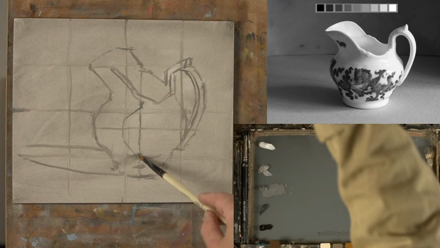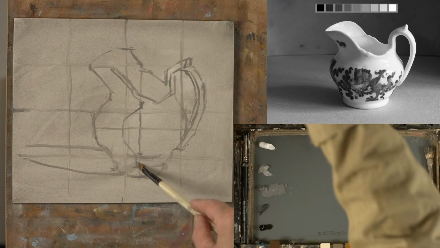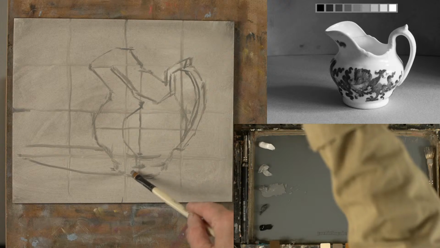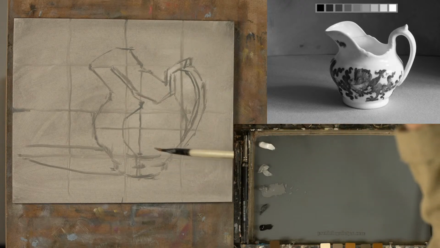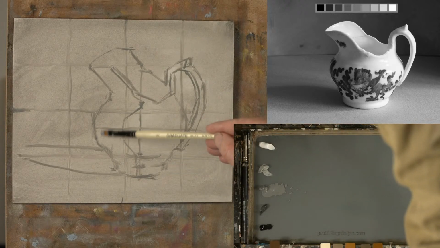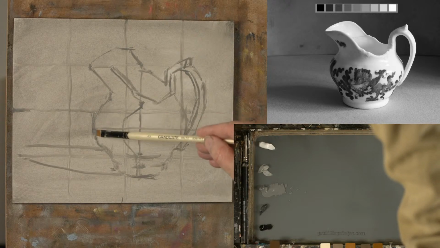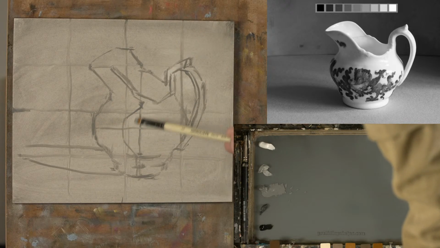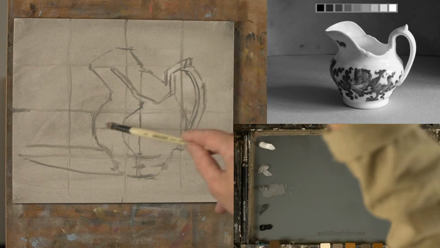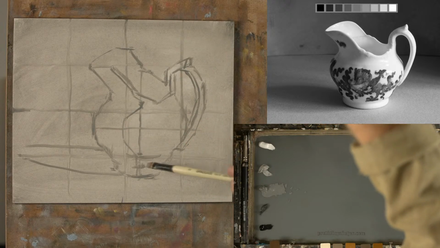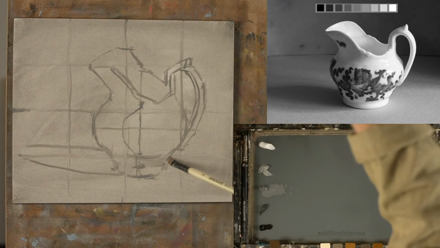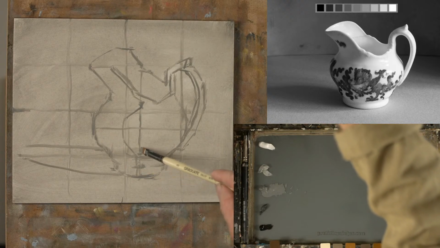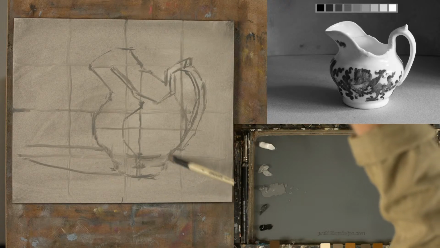And then come down. I know these things are very gradual gradations as you see them, and they can be quite difficult to see, but this is partly where you're painting what you know as much as what you see. You know that this shadow is going to follow this shape, and you know that it's going to be like three-quarters in shadow. This photo was taken with this jug pretty much in full light, in daylight.